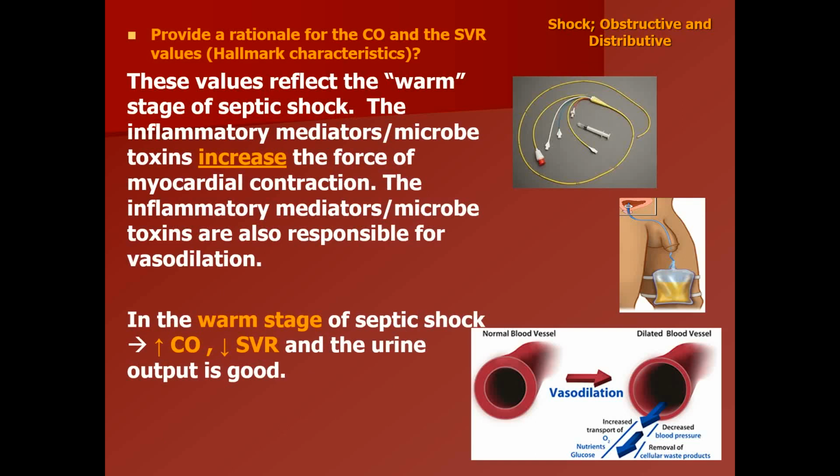However, when septic shock does occur, and it is also known as the warm stage of septic shock, then you should be able to identify the key characteristics. Now, why is it there? Well, the reason the warm stage is what it is, is because these inflammatory mediators or even the microbe toxins cause all of these signs and symptoms.